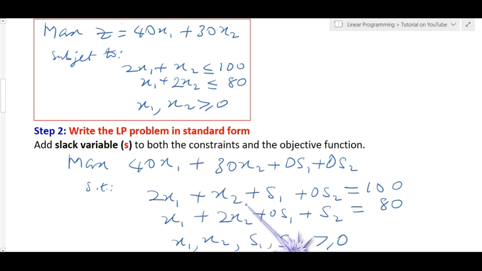This is the problem written in standard form. What we mean is that these are slack variables. They're actually resources that you may exhaust at the end of the solution, or you may still leave some, depending on what the constraints require. That's what the slack variable means. The slack variable is an unused resource that you'll be using in the course of iterating or maximizing the problem. So this is the standard form of this linear programming problem.